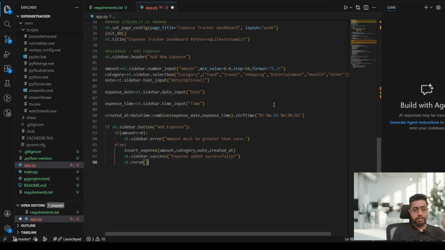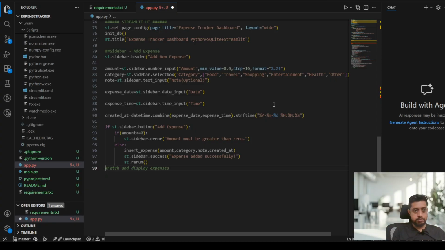So basically you can add multiple things here. This is the main thing. Last but not least, I will add the sidebar info also, for example if something is not working.